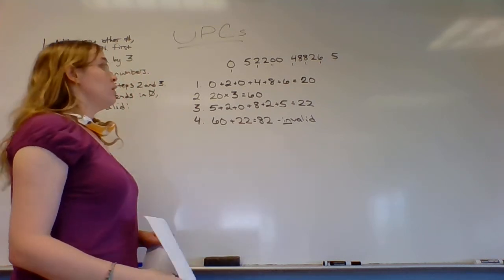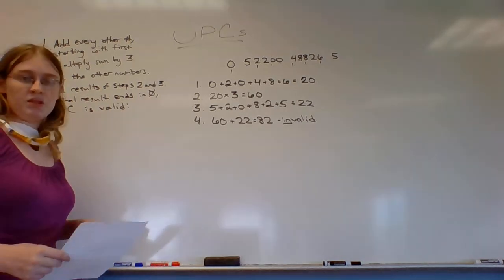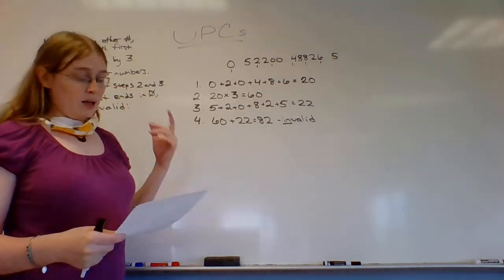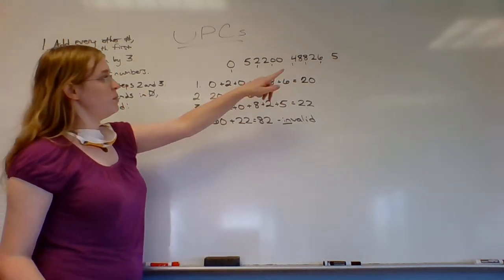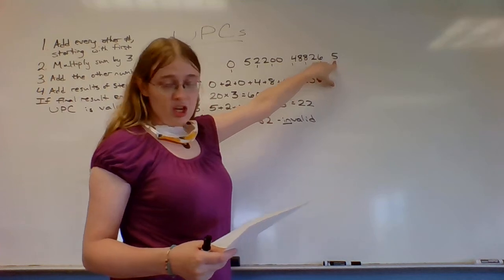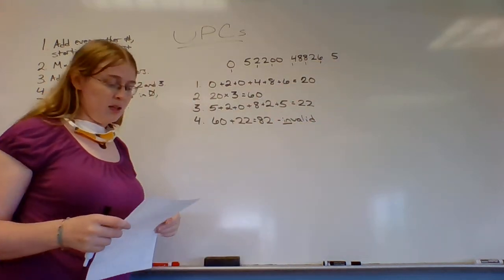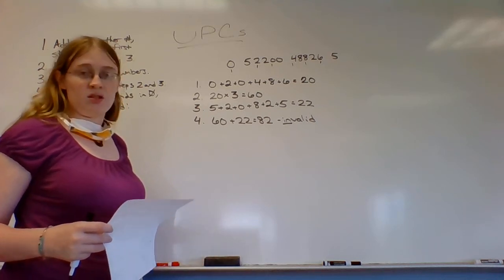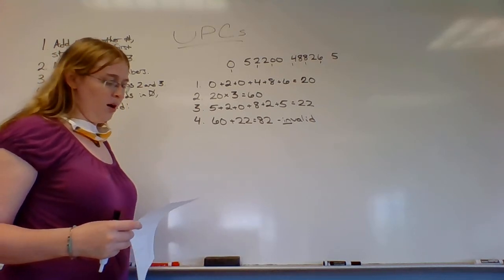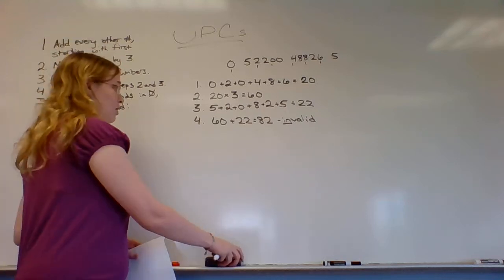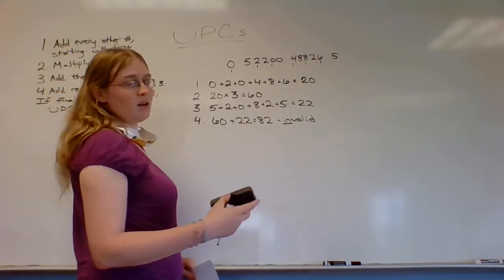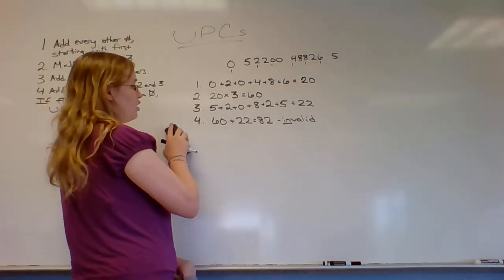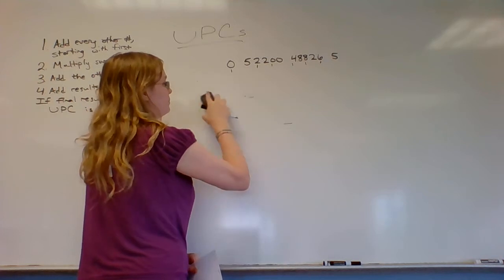Okay? So that's determining whether a UPC code is valid or invalid. Now, the last digit of a UPC code is called the check digit. And that's because you can use that digit essentially to check validity or to create validity when you already have the rest of the number. So what we can do is create a valid UPC given all the rest of the numbers by determining what the check digit should be.